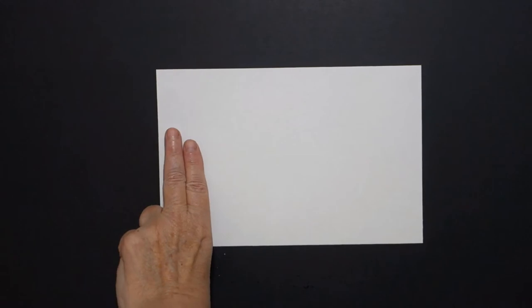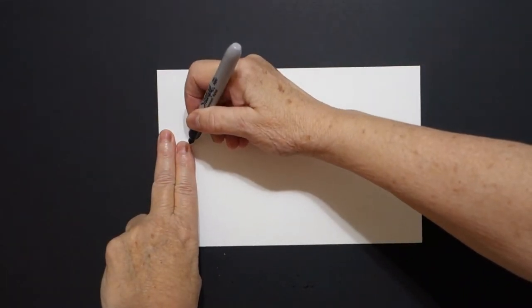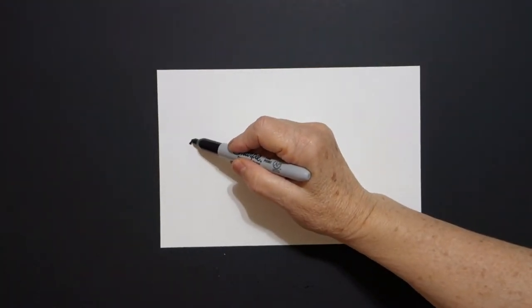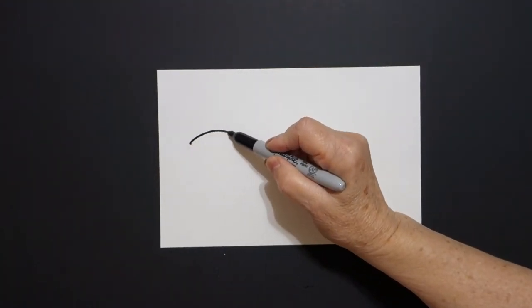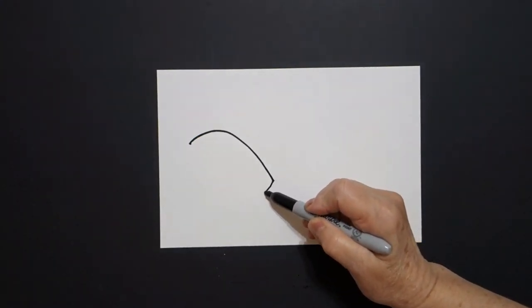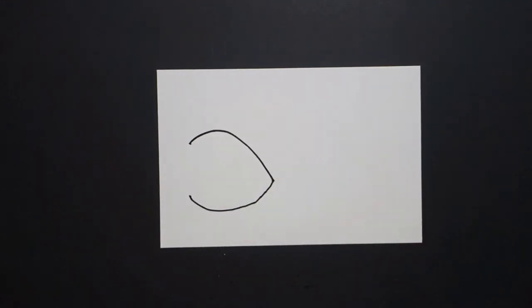Okay, let's draw. Today's project is how to draw an angler fish. I take two fingers over here on the left and I put a dot. And from that dot, I'm going to draw a big curve line out, down, big curve line up, and leave it floating.